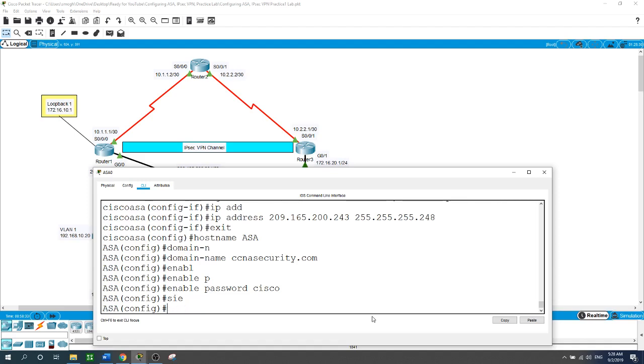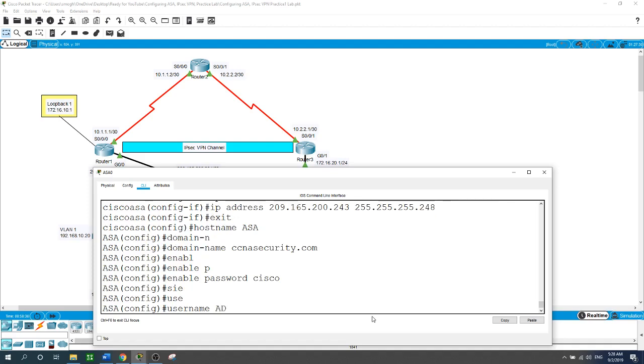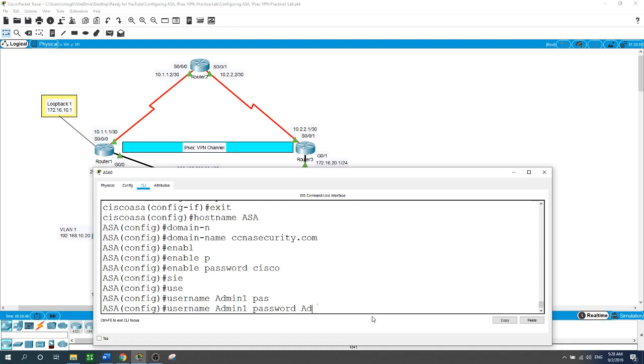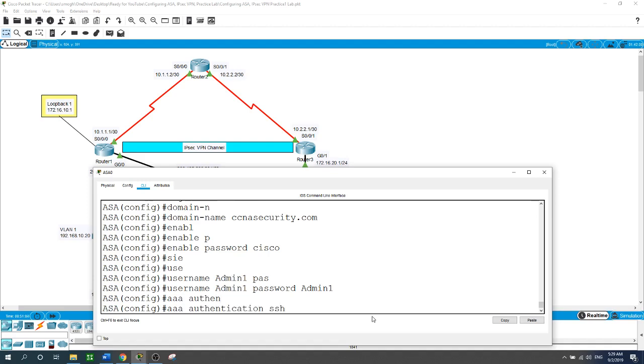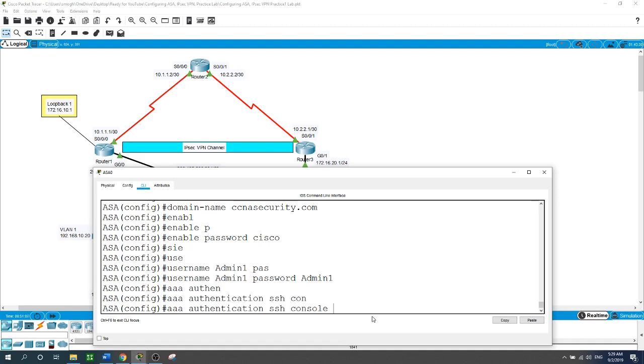So for the username, I'll use admin1, and the password also admin1. Enter. I will configure AAA to use the local ASA database for SSH user authentication. So the command goes like this: aaa authentication ssh console LOCAL. Enter.